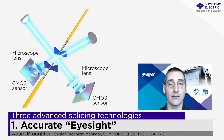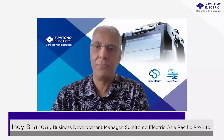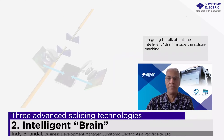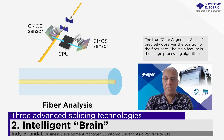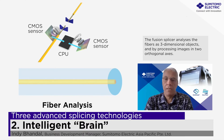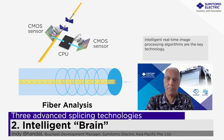Next, we'll talk about intelligent brain. I'm Indy Vandell from Sumitomo Electric Asia Pacific in Singapore. I'm going to talk about the intelligent brain inside the splicing machine. The captured image data is transferred to the CPU to analyze the exact fiber dimensions and core positions axisymmetrically. The true core alignment splicer precisely observes the position of the fiber core. The main feature is the image processing algorithms, which allow precise control to align the fibers for best splice loss results. The Fusion Splicer analyzes the fibers as three-dimensional objects by processing images in two orthogonal axes. Real-time intelligent image processing algorithms are the key technology which we have cultivated as pioneers of fiber optic technologies.